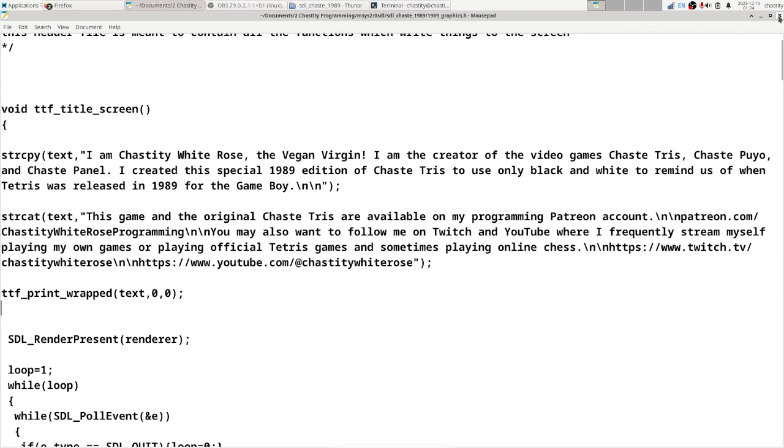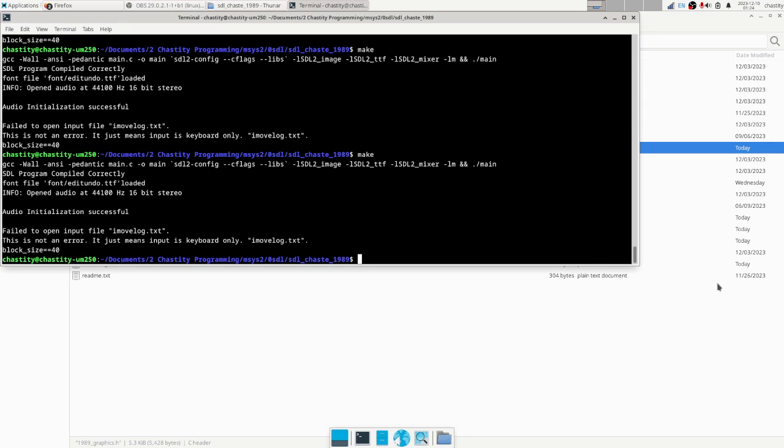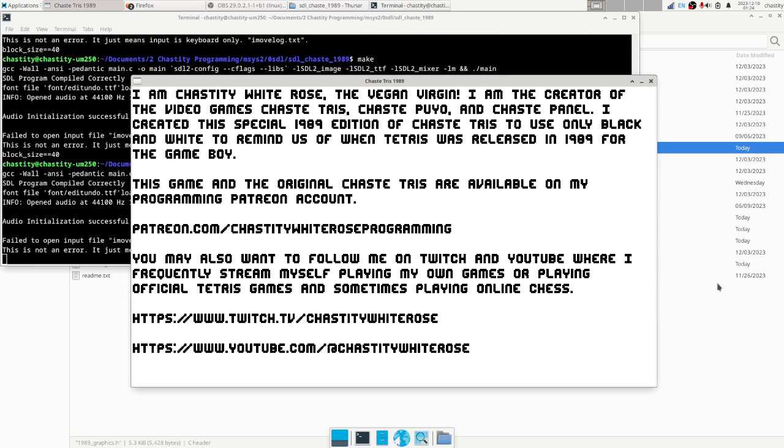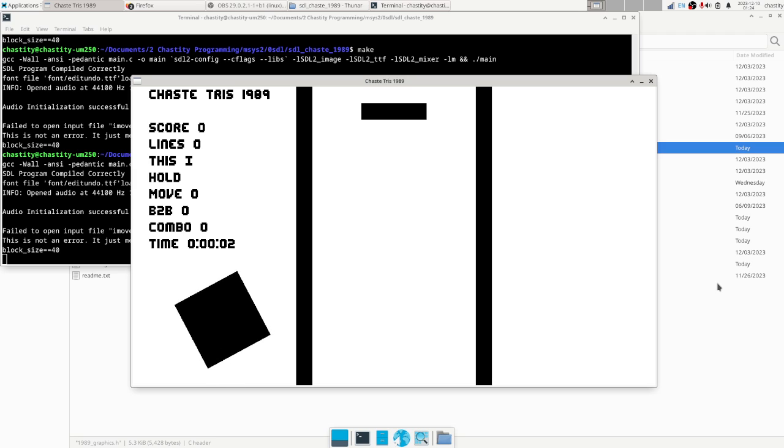So yeah, it absolutely works. The game compiles, it runs, it works. There's the title screen. I can always add more later, but this is a complete working game.